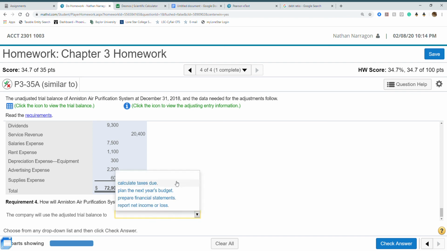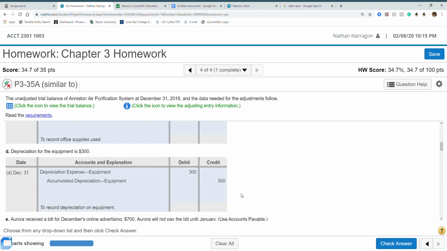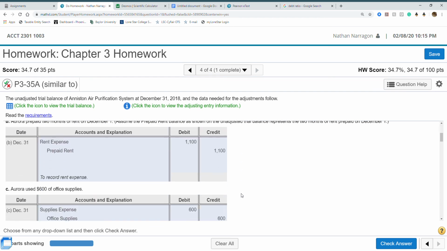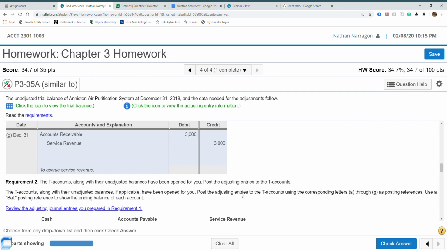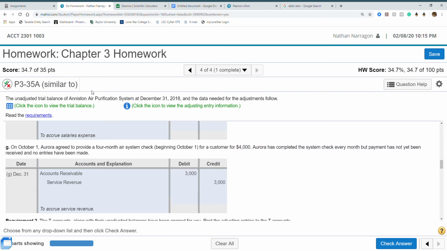And then of course you will answer the last one. What's next? So why would we have this adjusted trial balance? What are we going to do? And to be honest, that's it of chapter 3. Basically this was the big bad boy. And I went ahead and did this one so you can see everything. But the adjustings are exactly the same. They only use different scenarios in the first 3. So if you do this one and you're able to understand it, you're perfectly fine. Again, if you have questions, just let me know.